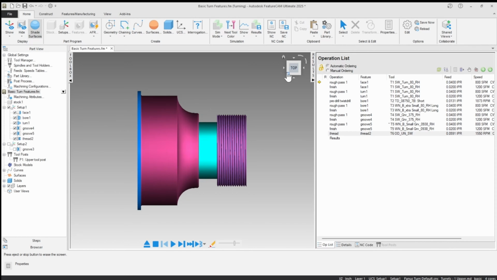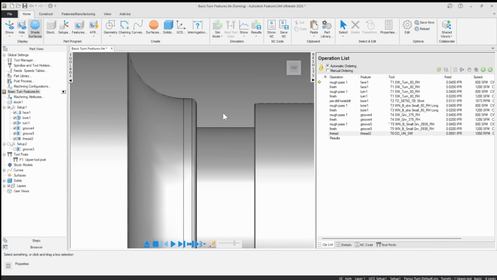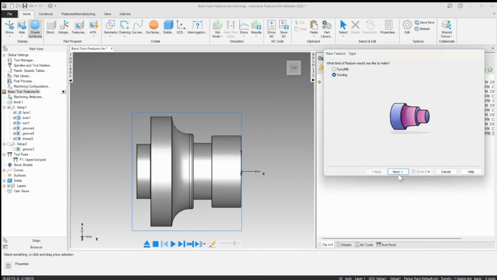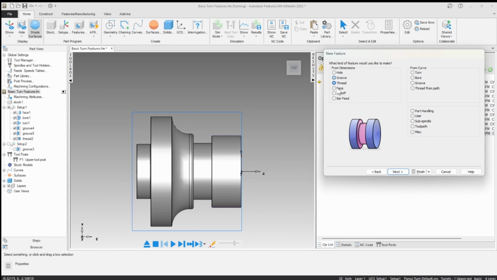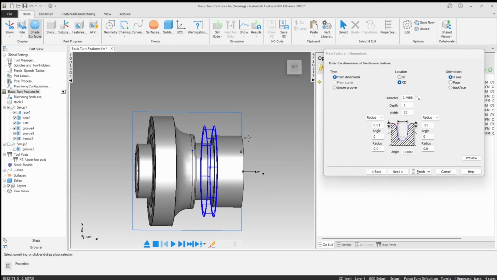Okay, I'll do one more feature from dimensions just so you get a feel for it. So if you worked with the print and you drew all this stuff, the profile, you only need the top half. Then you would draw it and make a curve or whatever for something. This is kind of a regular groove because we have 2 different cylinders here, but I'll just pretend this is the same and just kind of show you how you might make one without even drawing it. So I'm going to go to a groove from dimensions. That means just type. It's going to be on the OD x-axis, so the outside of the part. I'm going to hit preview. I'm going to see a preview.